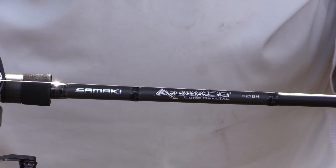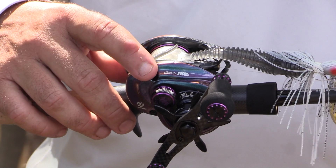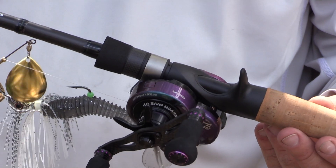It's rated 12 to 20 pound and I normally fish around 30 pound braid over it. The reel we're using is one of the new Abu Revo Ikes — a really lovely reel with a 6.6 to 1 gear ratio, which gives really good retrieve speed for working spinnerbaits and chatterbaits for the cod.